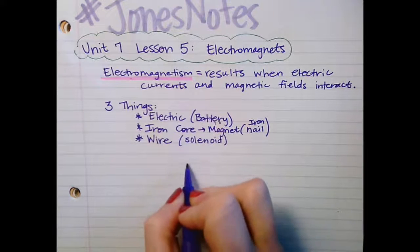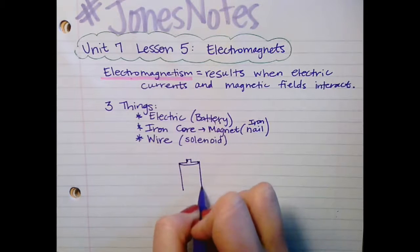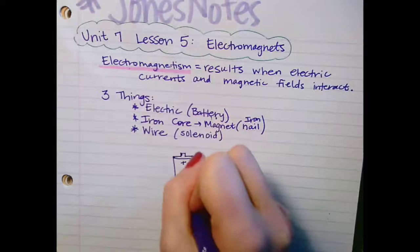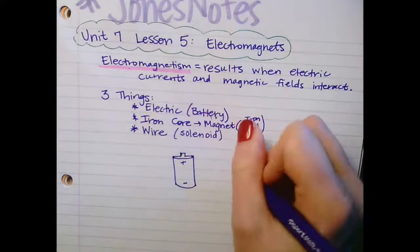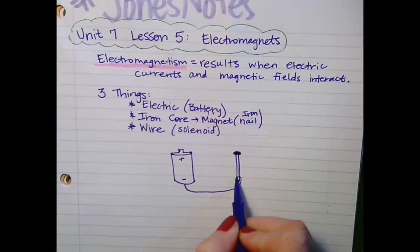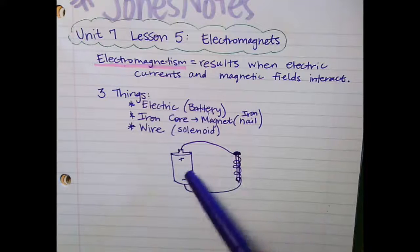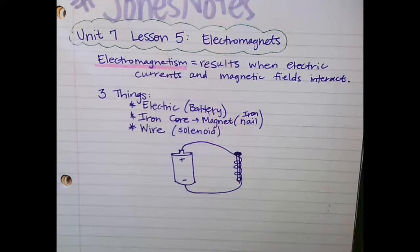So, back to my fancy drawings. If I have a battery, whenever you have this end, it's a positive end of the battery, but the more scientific word is terminal. So we have a positive and negative terminal. We have our iron core, or our nail. And then we have a piece of wire that goes and wraps around the iron core and connects back. So this would be the battery, the iron core or the nail, and then this wire, again, is called a solenoid. So you need those three things to connect.